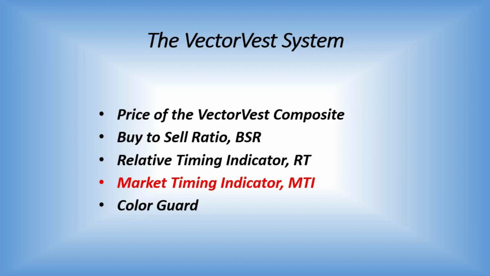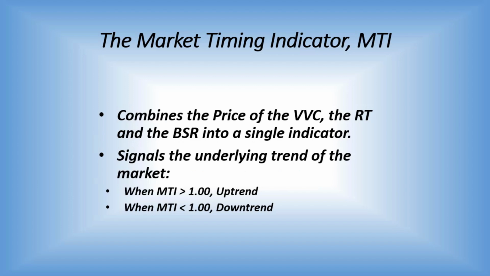Tonight, we're focusing on the market timing indicator, the MTI. To convey the results of that analysis, we rely on a convention that we've adopted for many of our indicators in VectorVest, a 0 to 2 scale. So a value of 1 on that scale is neutral, a value above 1 is favorable, and a value below 1 is unfavorable. The closer you get to 0 and 2, the stronger that indication. So with the MTI, when we see that its value is above 1, the underlying trend of the market is rising, and when it's below 1, the underlying trend of the market is downward.